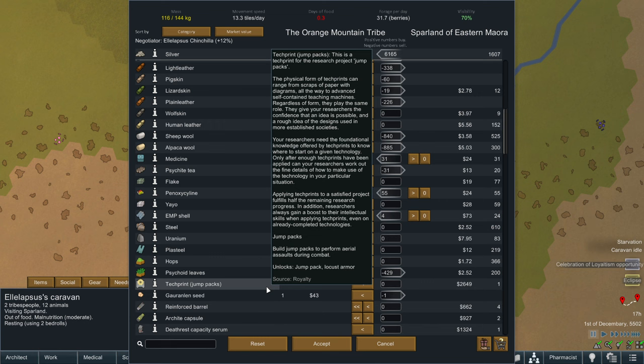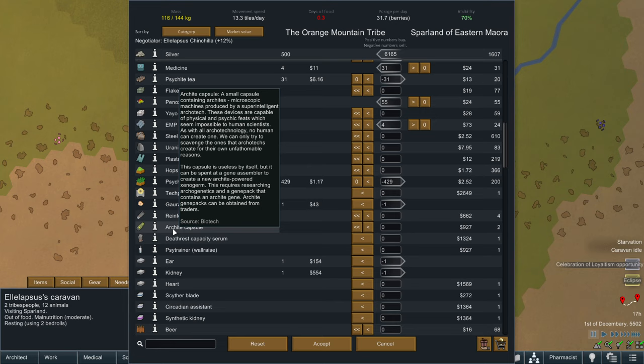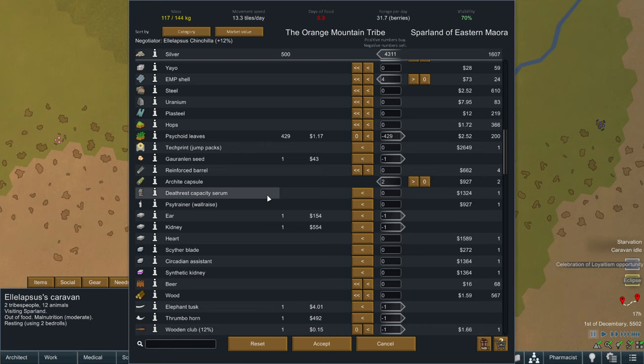Jump pack tech prints. Wall rays. Archite capsule. Small capsule containing archites, microscopic machines, produced a blah blah blah. It's useless by itself, but it'd be good for something later. Honestly, we just need to get the money down at this point.